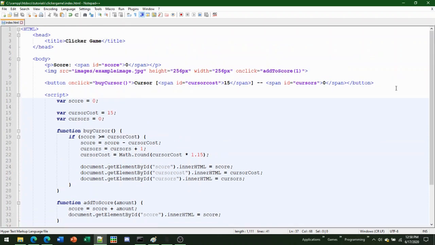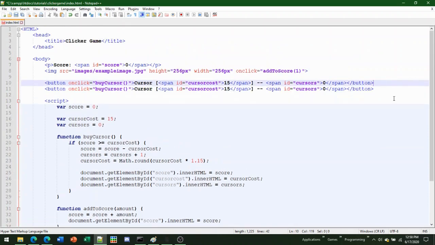Now, before we finish this tutorial, we're going to add one more button. You can duplicate this line and then just change everything to grandma. Then you can change this to 100, or whatever you want your base price to be. And then we can do some other stuff.